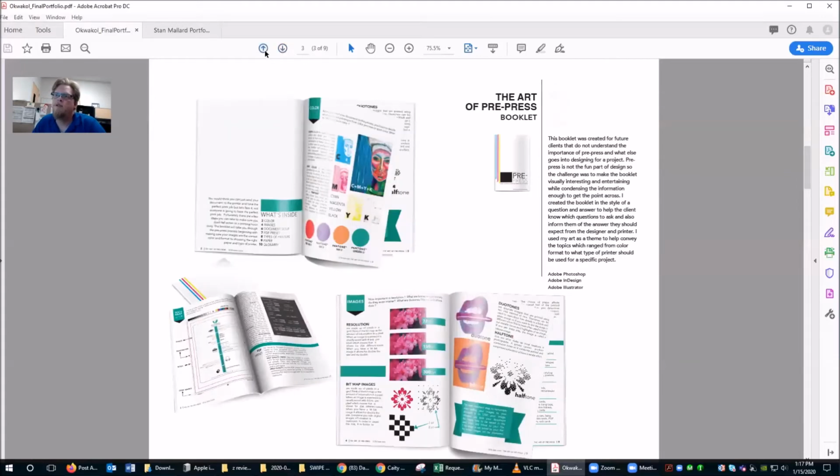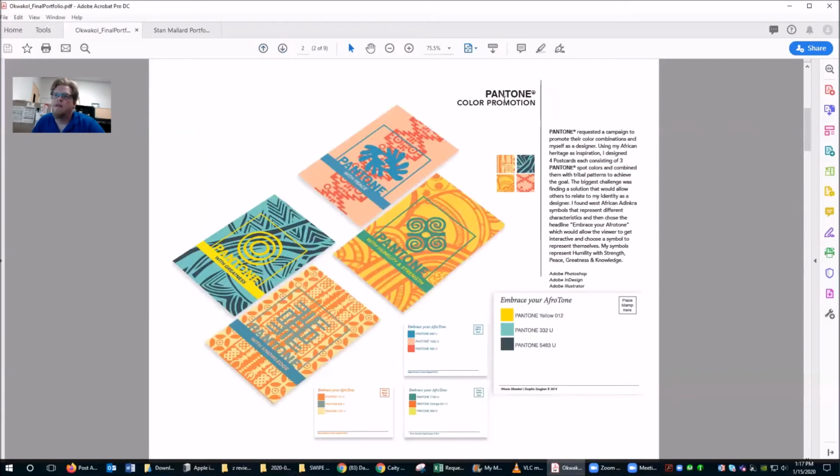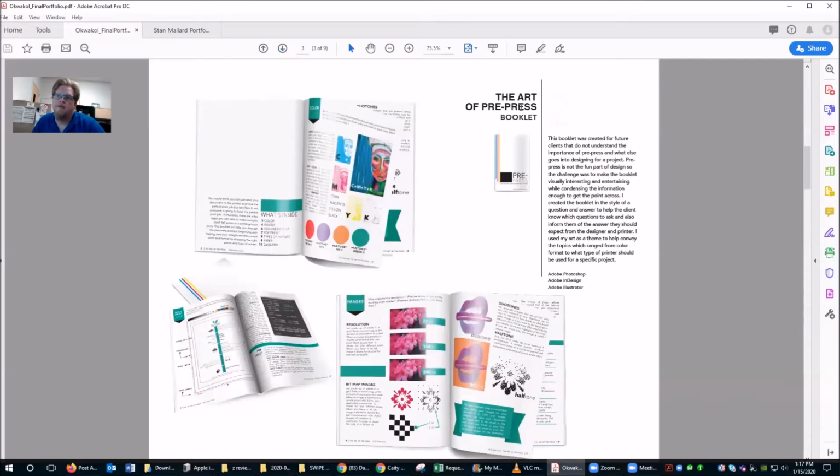Okay, we move into the second piece here. And you'll notice that right in this space, if you watch the bottom of this 2, the 1 and the 2 are not the same size. The placement of the Pantone in here is not the same size.